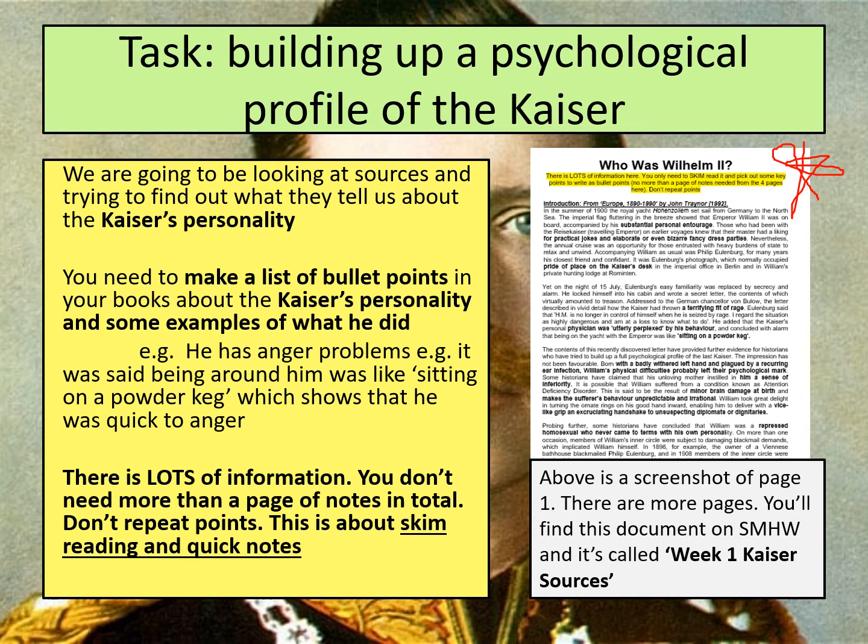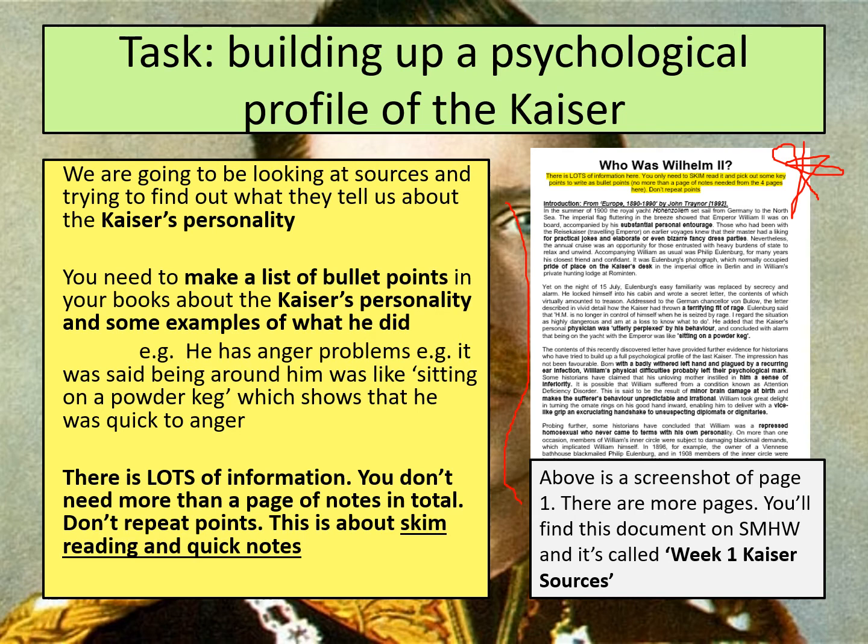So to read it quickly and extract some really key points that you're going to do as bullet points, you might want to look at things in bold, but also you want to look at new information that you haven't seen before. So for instance, when you look at this first page, where it's from a textbook by a historian, and it says introduction, one of the points that you might pick out of that is, for instance, that he's got anger problems. So somebody described being with the Kaiser as being around somebody, it was like sitting on a powder keg, as in gunpowder, that he could explode at any moment in anger.